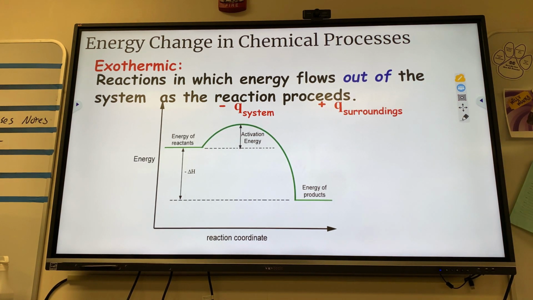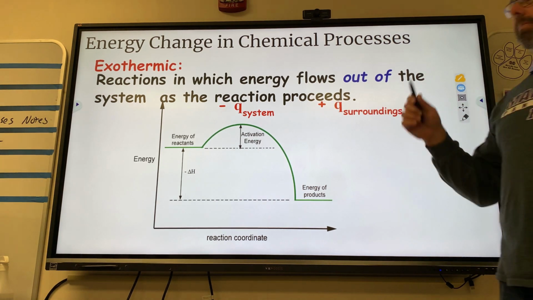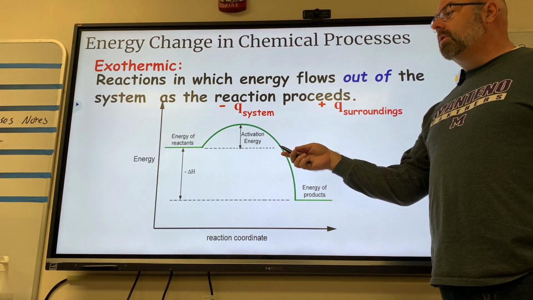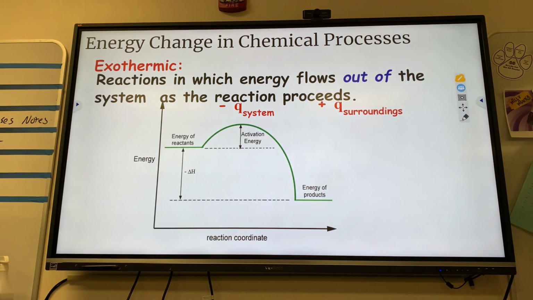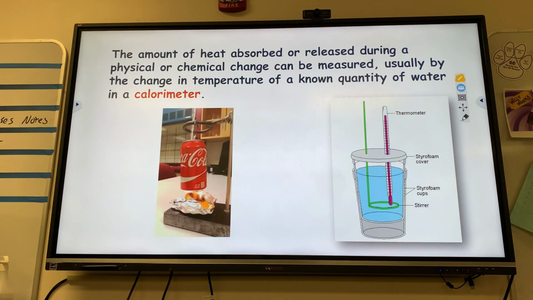This is just review that is part of, or at least related to, what we're going to do next. The key is, when we first learned this, you just saw these equations, these graphs. Here's what happens with reactants and products and activation energy. We just gave you this. Here's what it is. How do we measure that? And that's where calorimetry comes in.